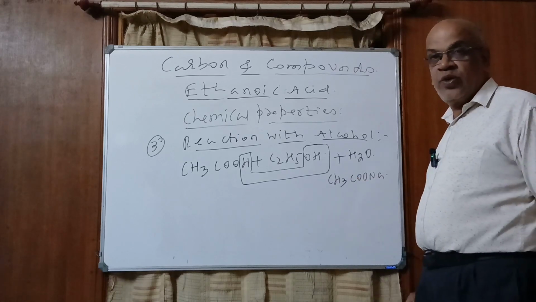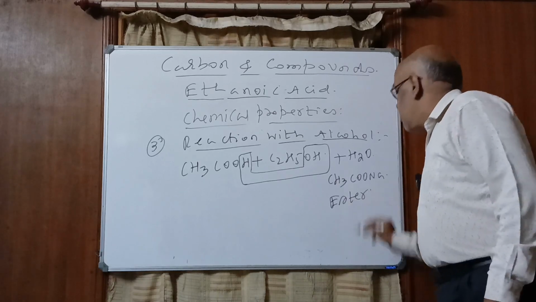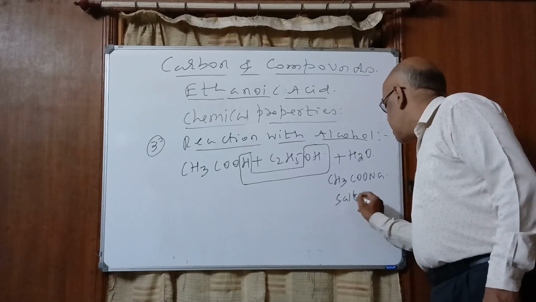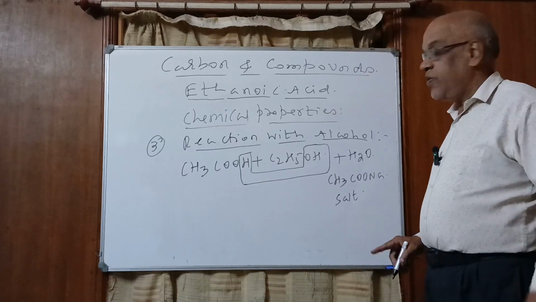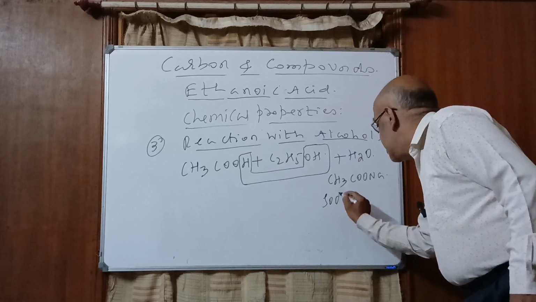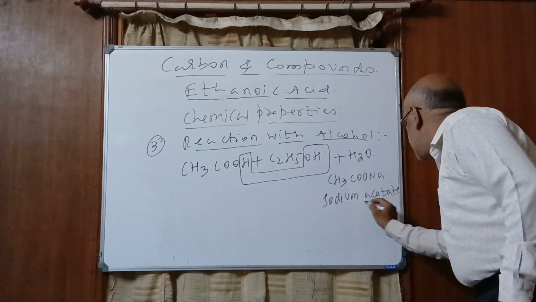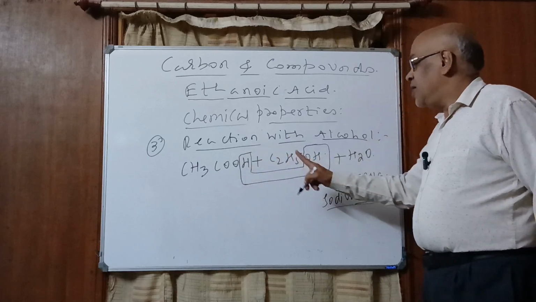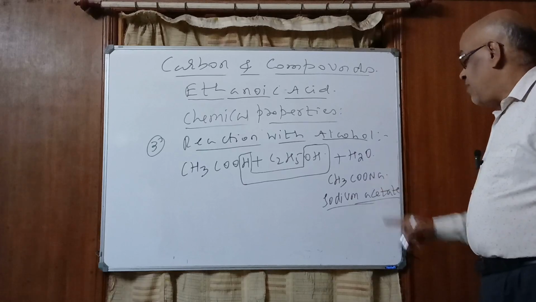What is this? Sodium acetate. What is it called? Ester. Formation of salt. See children, acetate. When it comes to acid, base and salt, I will do a small video, then I will tell you. So what is the name of this compound? Sodium acetate. Yesterday I told you, anything in chemistry that ends with ate is called what? Salt. So carboxylic acid reacts with ethanol to form salt and water. The salt is called sodium acetate, name of the salt.